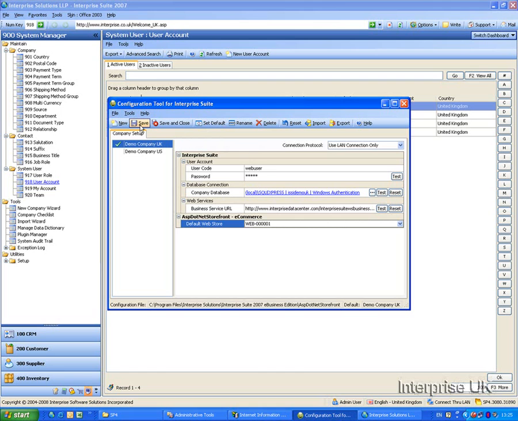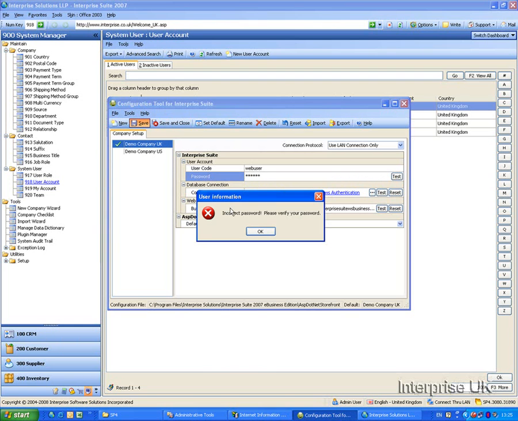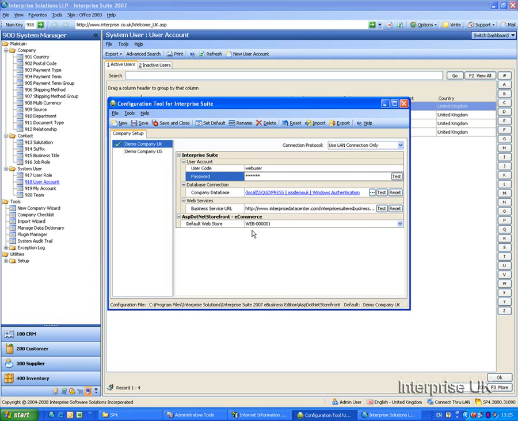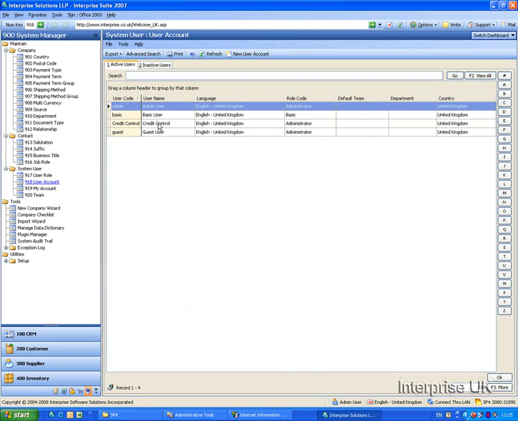Now, a little tip here is press the save button here, because if there's anything wrong with any of my details, it'll flag them up there. If I press save and close and there's a problem, it'll tell me, but then it'll bomb out and won't save it. For example, if I put the wrong password in there, it says incorrect password. Now, if I'd saved and closed, it would just exit, so I'd lose all my details. So it can be a little annoying. So yeah, they're all correct. Save and close.